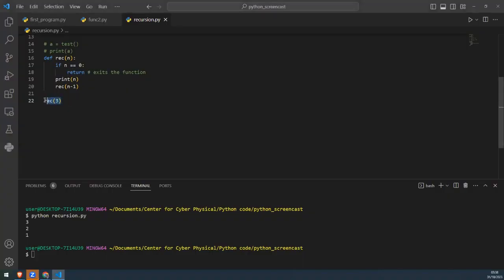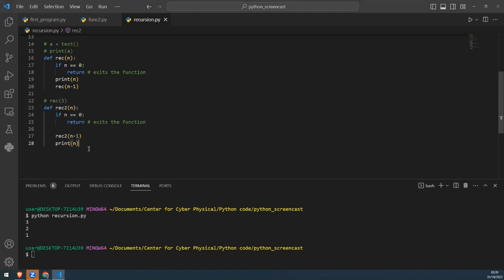Okay, so now we're going to do another one. We're going to write another recursive example, and I'm just going to copy and paste that and change it to 2. We're still going to have the same terminating condition. However, this time we're going to have something that executes after the recursive call. I just want to show you what happens there, and that's going to be print n, right? And then I'm going to invoke it again.